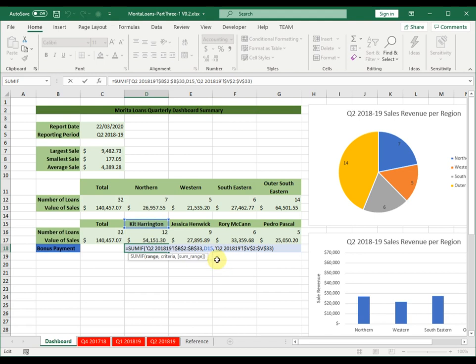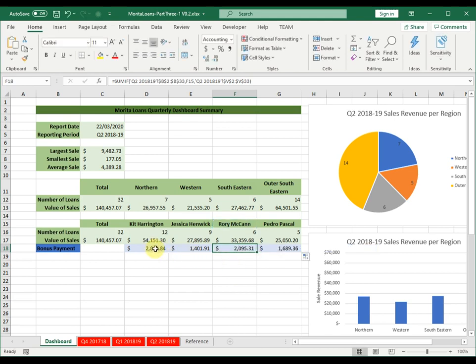Let's try the corresponding here. Yes, and we can see that it's working correctly because the range is still the same, but the criteria is actually looking for Jessica now, right? And let's just do one more, and there we go, and we can see that the functionality is exactly the way we want it, right? So now we can see that the bonuses for each particular staff have been calculated for us using the sum if.